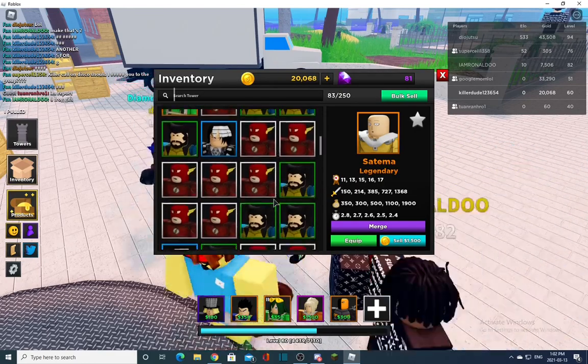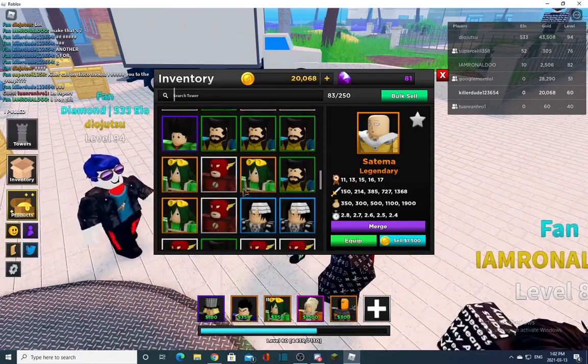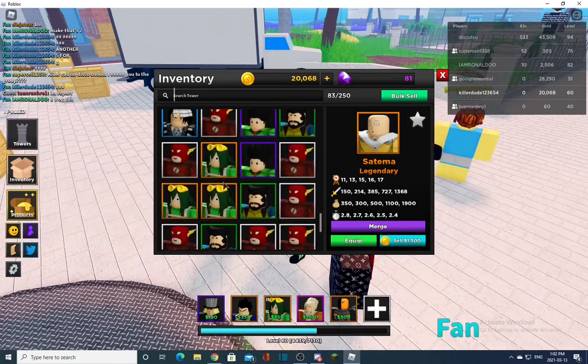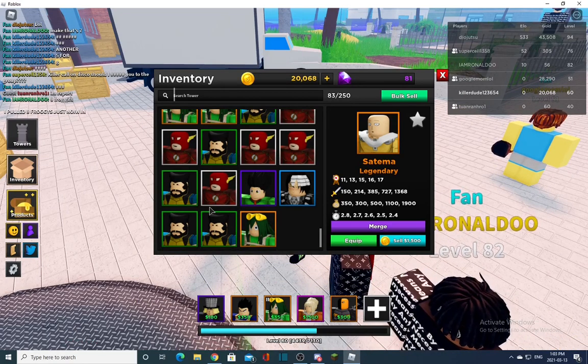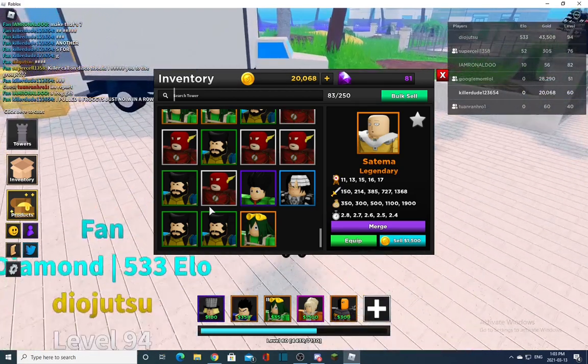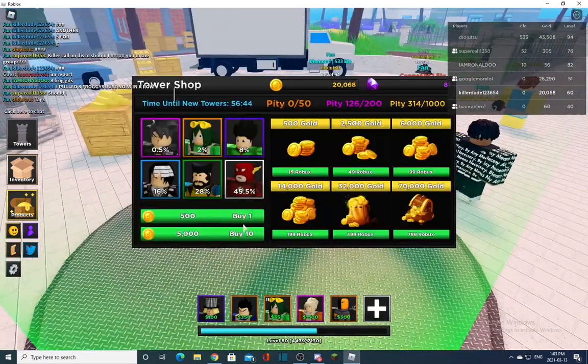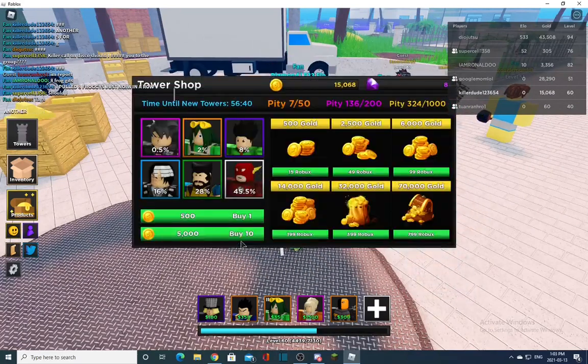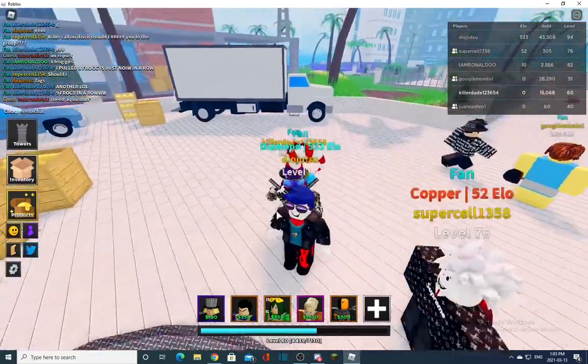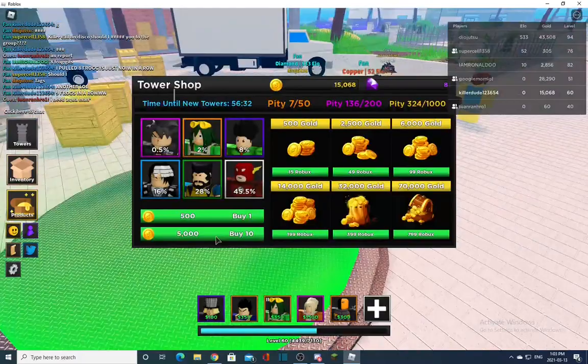Let's see, 1, 2, 3, 4, 5, 6, 7. Wait, what? 8! Froggy just now in a row. Oh my god. Spin again. Bro, how am I getting so many Froggies? Another one, another one. 9 Froggies in a row. Let's go. Oh, that's actually crazy.